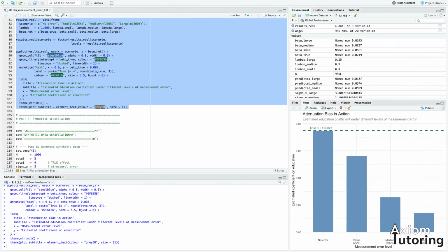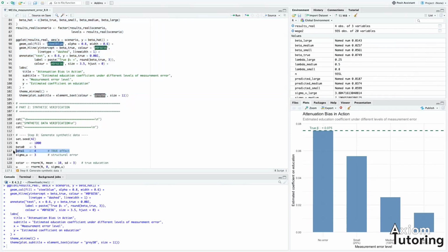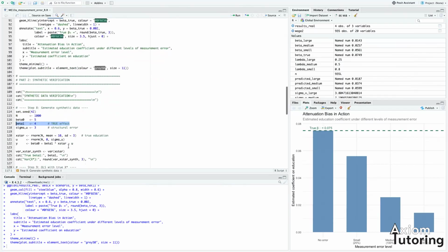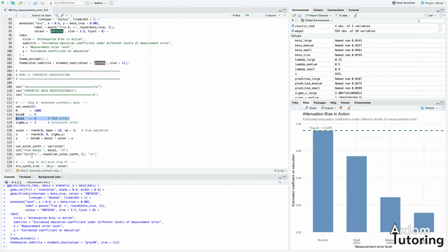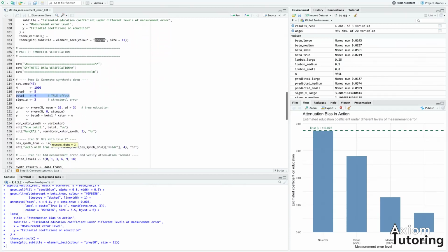We're going to have a number of observations of 1000, and we're making sure that our beta 1 is 4, the true effect. And we're adding all of the other elements for the regression. So ultimately, the model that we have is going to be based on all the information that is already given. With the true X star, which we're going to be using there, the OLS recovers approximately 4. So this is what we should expect to see. And after that, we're going to add measurement error to see what happens.